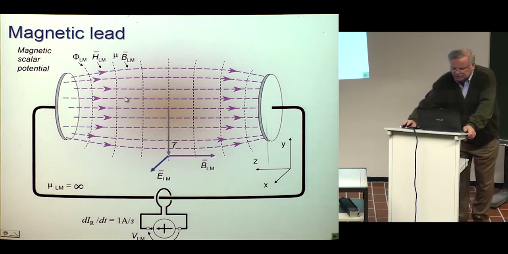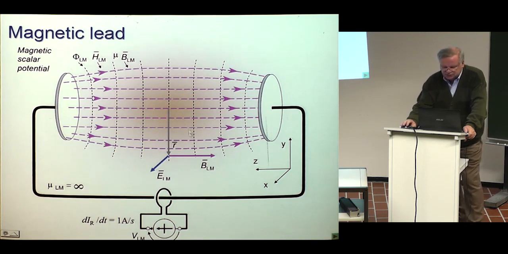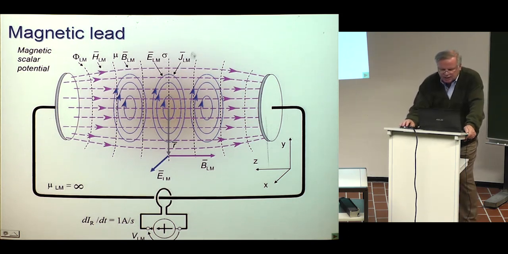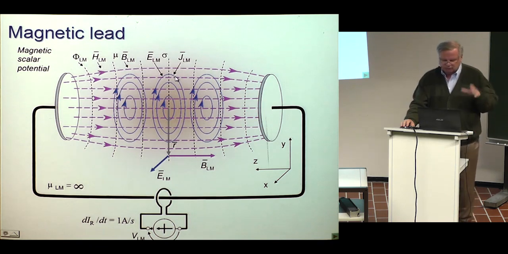This magnetic field induces in this region an electric field, which is R cross B divided by 2. So this is the direction of the electric field it induces. So it finally induces this kind of tangential rotating electric field, which is the reciprocal electric field. Because of the conductivity sigma, this raises a current field, which has, of course, geometrically the identical form as the electric field. Now, this current field, J sub Lm, is the lead field, or the measurement sensitivity distribution, of a magnetic lead.